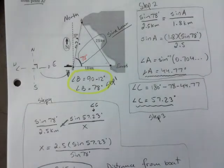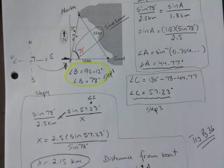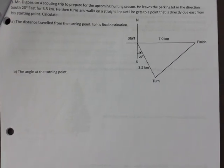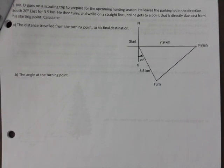Okay, I want you to try page 36. So it's kind of like I do one, you try it, right? And then I'll do the supplementary one, and then you'll try one. So try page 36 real quick. If you feel like, no, I want to finish this, I'm not listening right now, right? Go for it. I don't want to force you to listen to me, but I will go over this, and then I will do a supplementary angle as well.